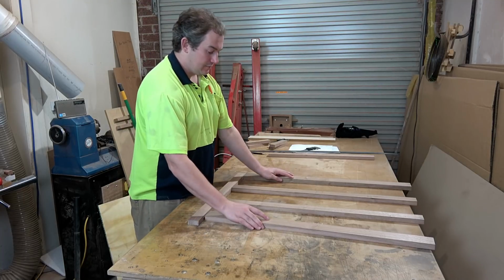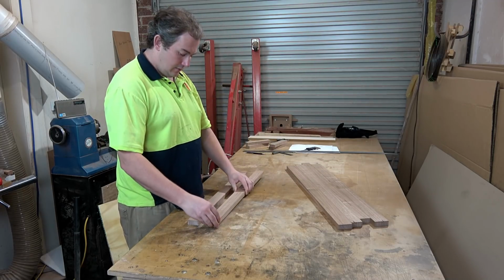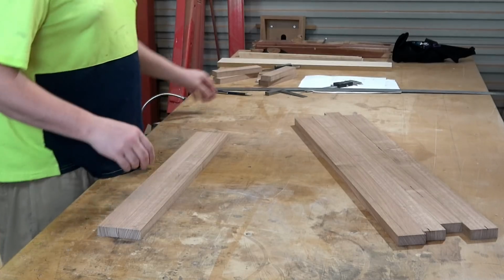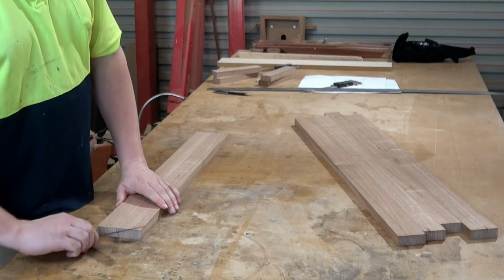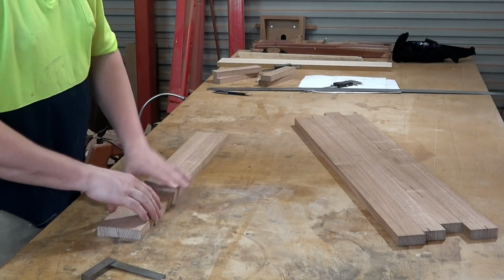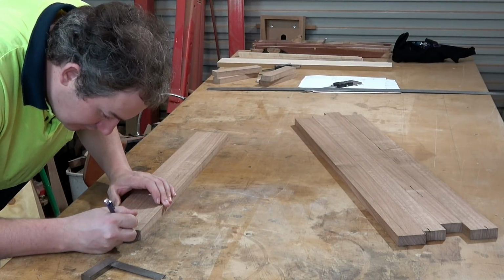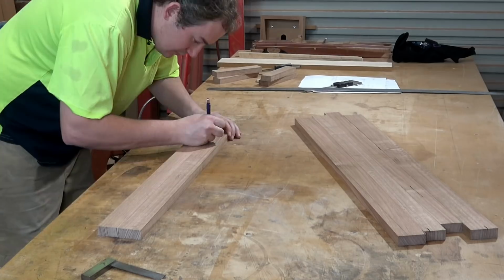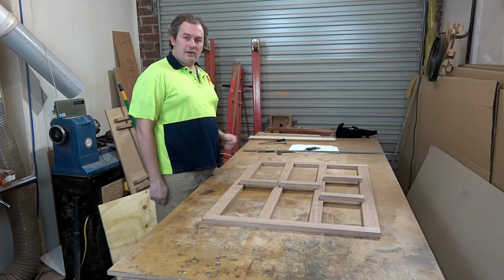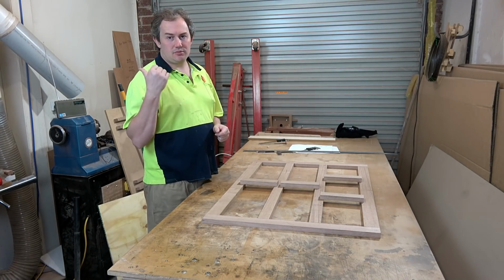And then if I push these out of my way, bring this rail back over, making sure the tops are lined up again. Flush them up. And transfer all of those other marks to the other side. And there we have our mortises marked out. The tenons I don't need to mark out, I just do that with the stops on the saw.